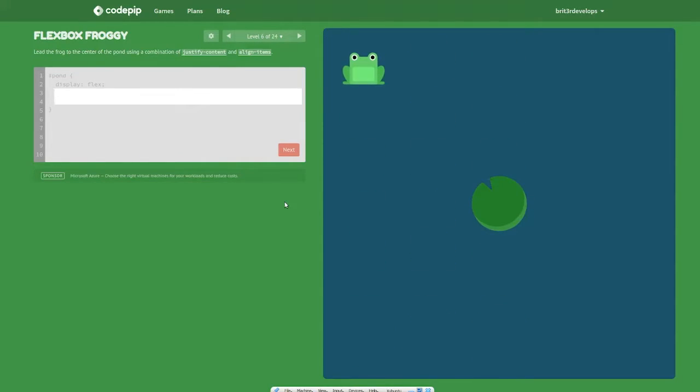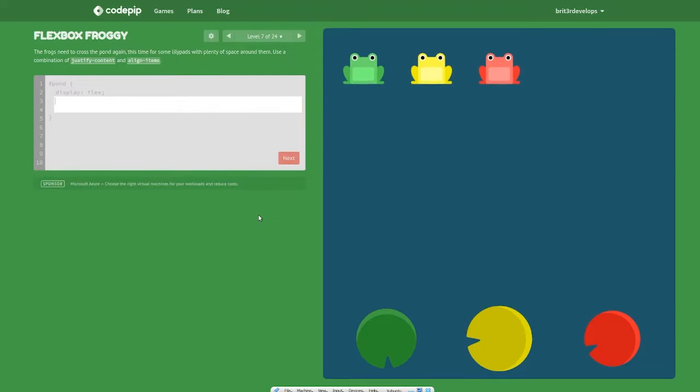Lead the frog to the center of the pond using a combination of justify content and align items. So we're going to do justify content, align items. I think align items is going to be center, which did nothing so far. Justify content, center. Let's try center. There we go.